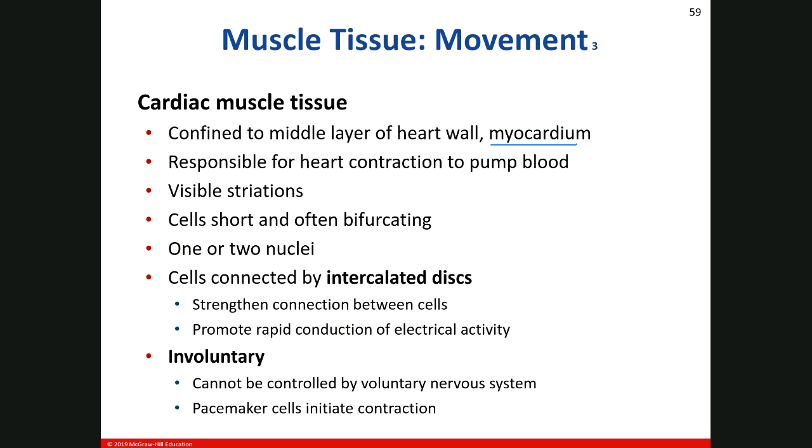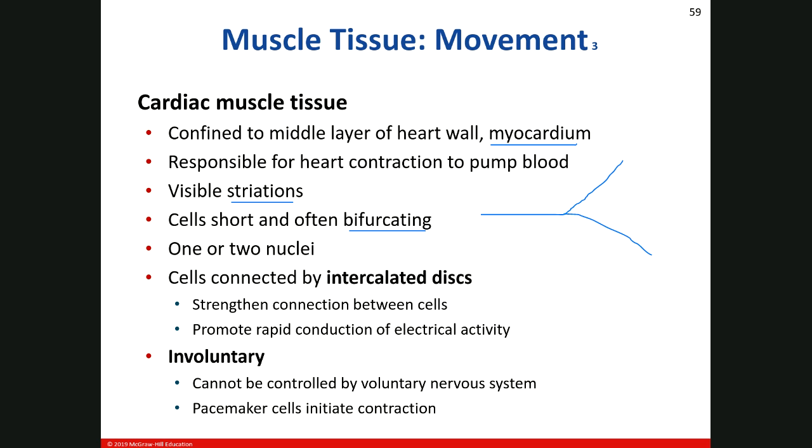So we already know what its purpose is. Its job is to cause the heart to contract and relax. That creates a pumping action, so it's going to circulate blood throughout the body. This type of muscle tissue is also striated, but it's not as long as skeletal muscle tissue. But it also branches, or bifurcates. I tell folks it's like laying the letter Y on its side. That's the kind of configuration that you'll see with cardiac muscle tissue.